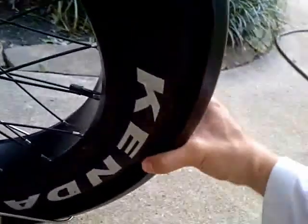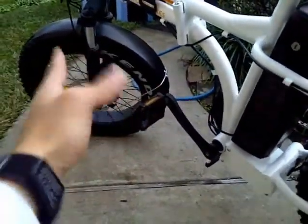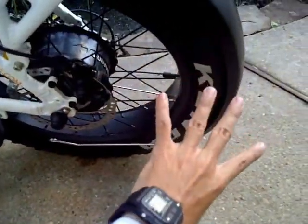And there we go. It's in. So I just had to slide it out from the bottom here. But there you go. You can kind of see how it's done. It's so much easier with two hands. Anyways, that's how I got the back end. The front end, real easy. There's a lot of room. It's a smaller fender. But the back is kind of hard. So you have to roll, set it in there, roll the tire over it, then roll the tire out of it, and then slide it forward.